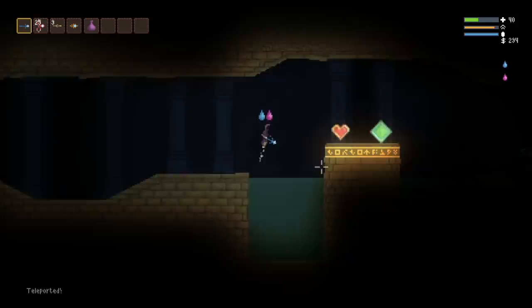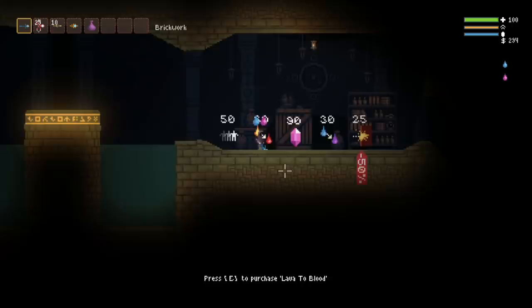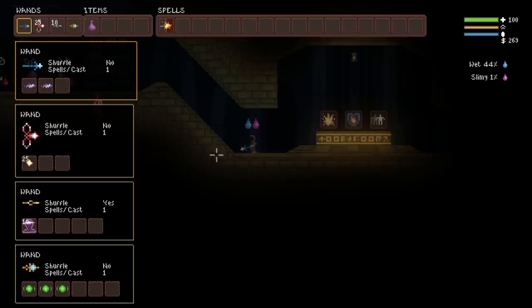Okay. No, I don't want that. Lava to blood. Dormant crystal. Water to poison. Oh, that would be interesting. I don't know if I'm going to be able to use that very well, though. Ooh, explosive projectile. Let's go for that. Sounds good. Put that puppy into here, maybe. That actually seems like a good idea. Make our basic wand a little stronger.